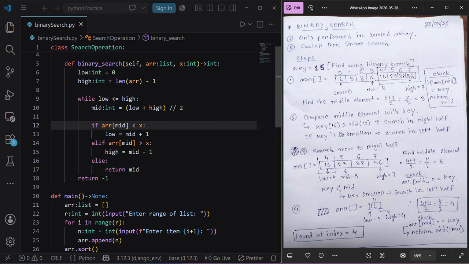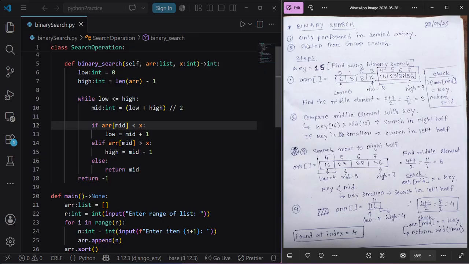So we start. The main important thing we need to remember before implementing binary search is that binary search can only be performed on a sorted array. If the array is unsorted, binary search cannot be performed. The second point is that binary search is faster than linear search. There are also many types of searching algorithms in DSA, such as selection search, binary search, linear search, and more. I will try to explain them in my next videos, so don't worry about that.